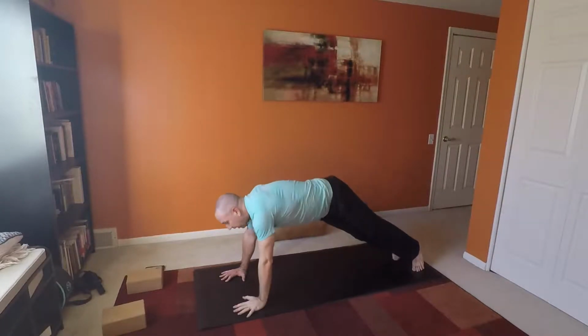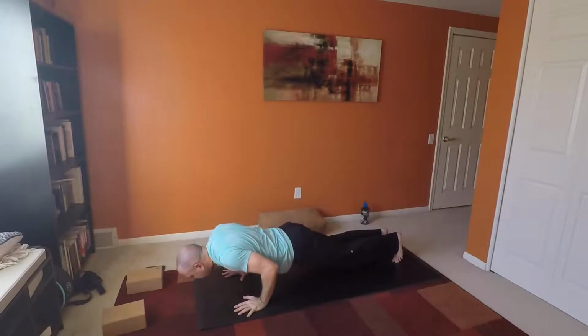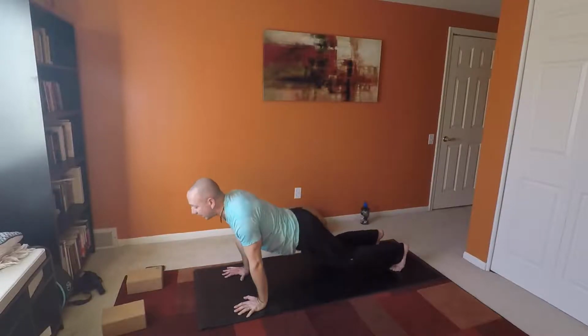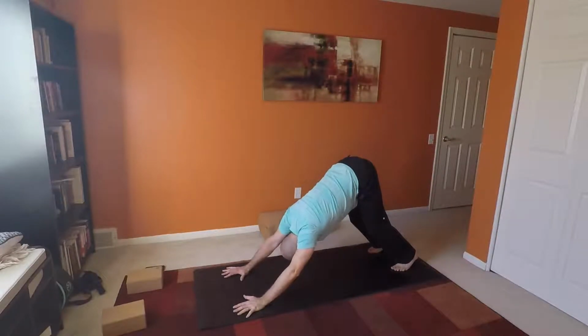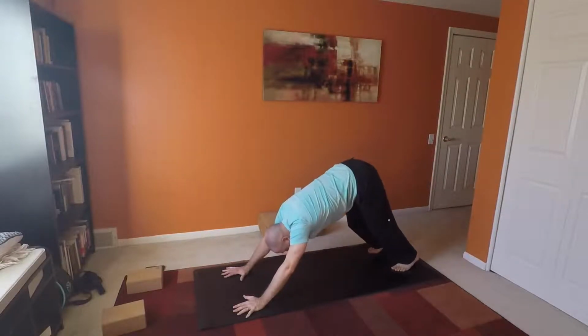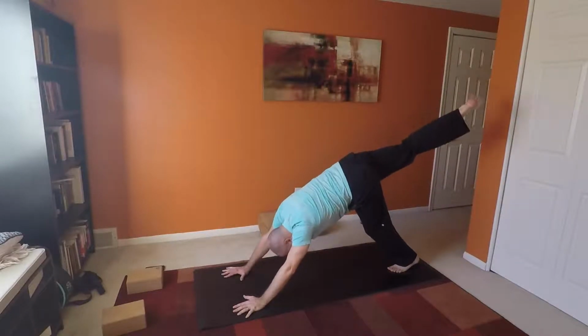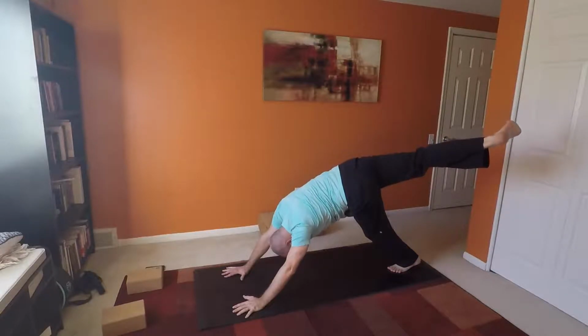Good. Left hand down, lower down through chaturanga. Inhale, up dog. Exhale, down dog. Alright. Let's do the other side now. Lift the right leg up. Bend the knees, stack the hips.